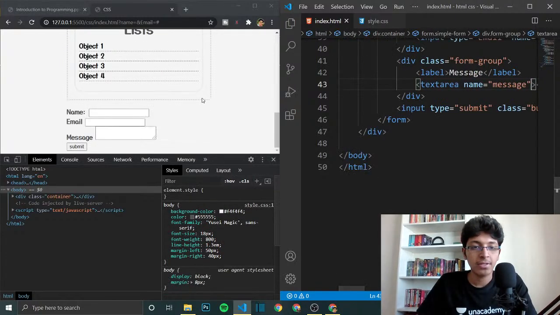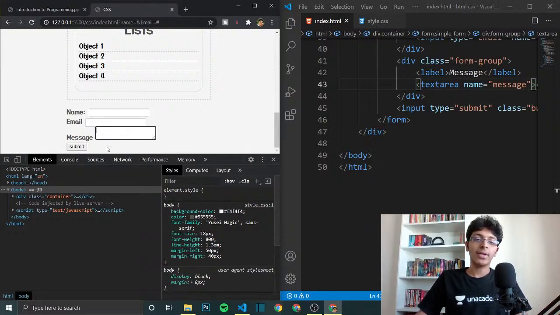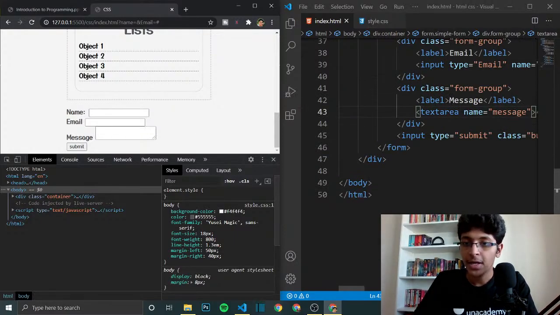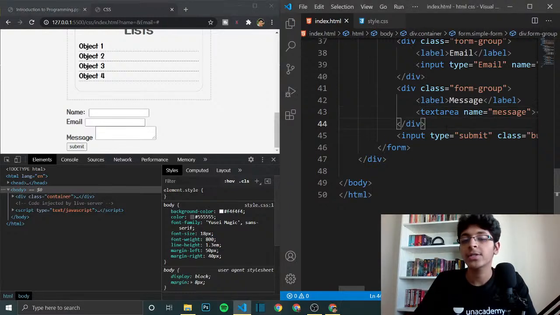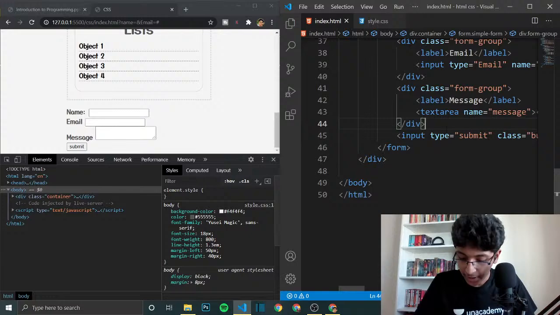All right, if I save this, this is what we end up getting, right? So we can just put in the name, we can put in the email, we can put in the message, and we can click on submit. We can also just say required in all the input areas, and then that would require us to put in some data before proceeding. That's also something that you can do.